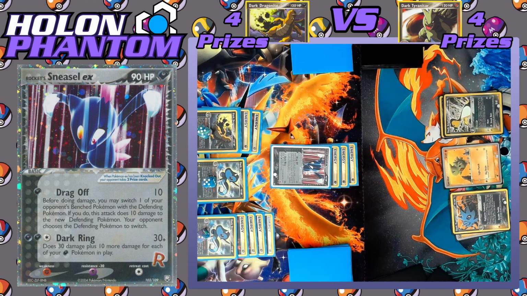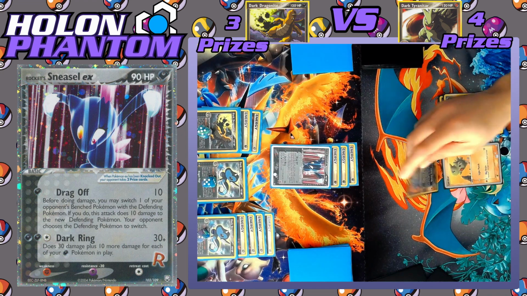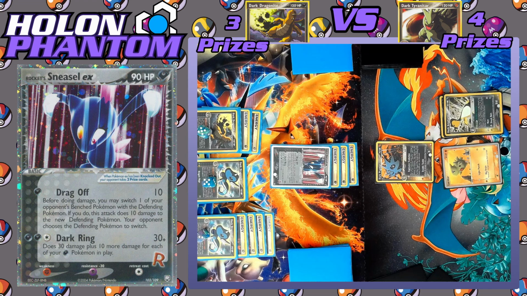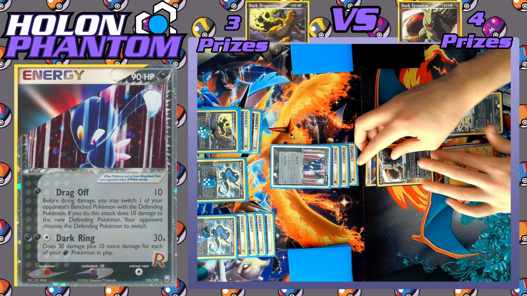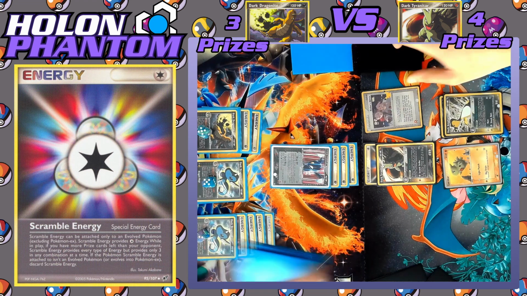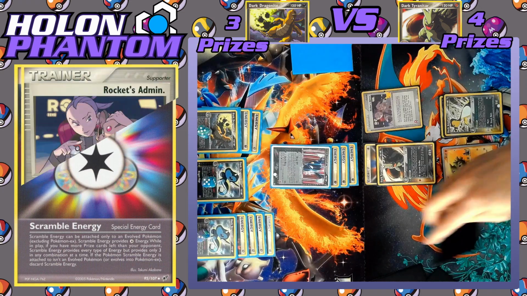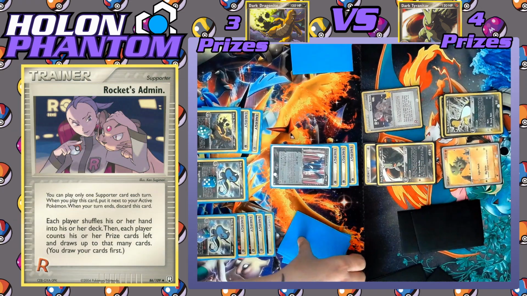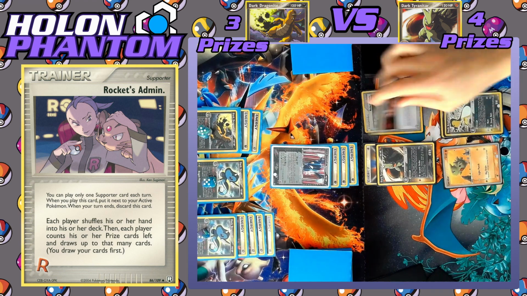And there's the attack Dark Ring, hitting for exactly 100 damage to take the KO, and that's another prize taken by Dragonite. Dark Pupitar comes up as a new active Pokemon, so let's see if the player has a Dark Tyranitar in hand. Yes, they do. Dark Tyranitar comes down. Oh, and the player gives it Scramble Energy, and since they're behind in prizes, it counts as a triple Rainbow Energy, completely powering it up in one turn. Dark Tyranitar is both Darkness and a Fighting type, meaning that it can hit this Sneasel for weakness.